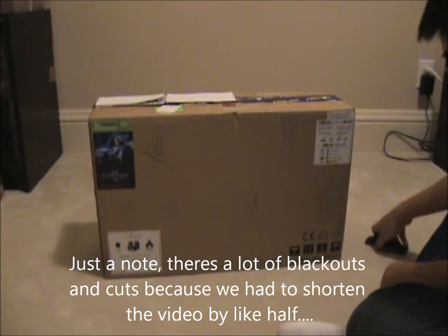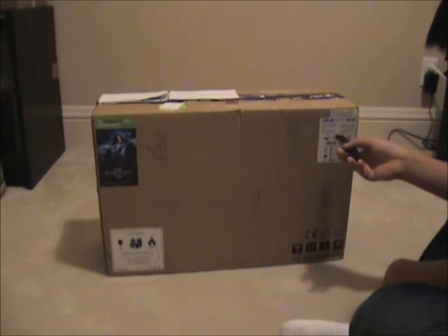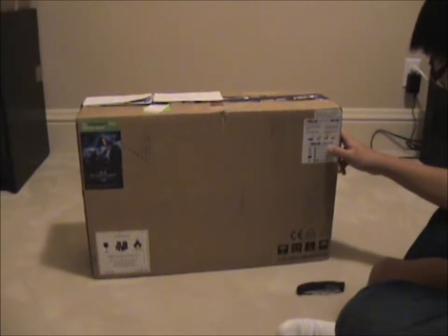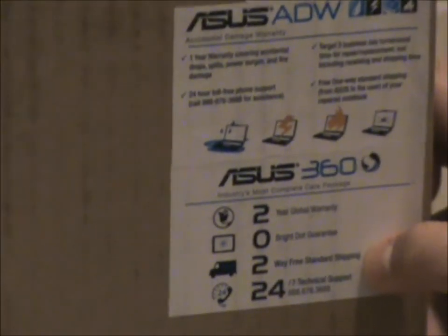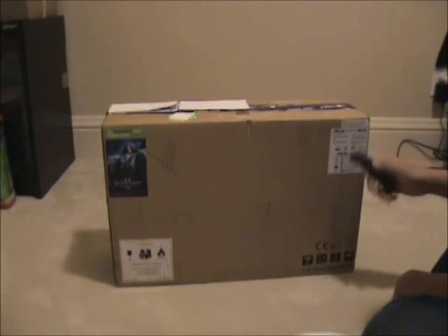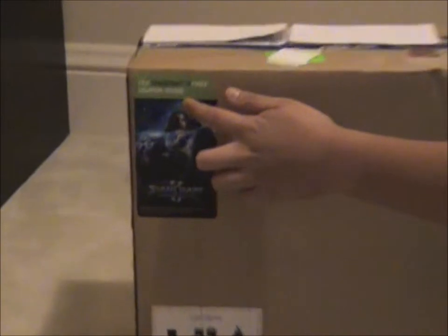So, it comes with the warranty. 1 year warranty covering accidental drop spills, power surges, and fire damage. 2 year global warranty just for if a part breaks. Free standard shipping, 24/7 tech support. Zero bright dot guarantee as well. Yeah, that's pretty much it. It also comes with a trial version of StarCraft 2.